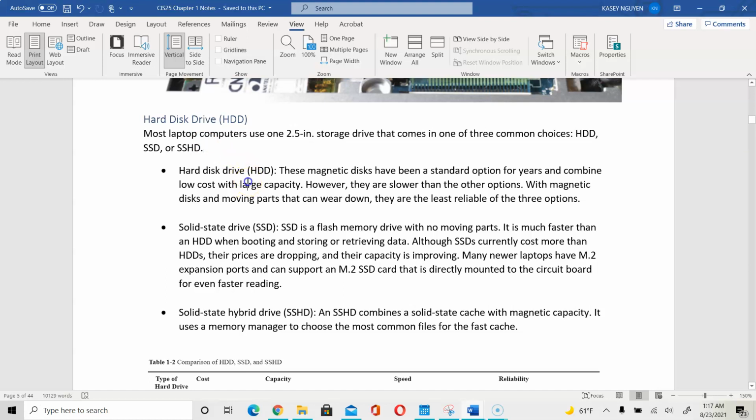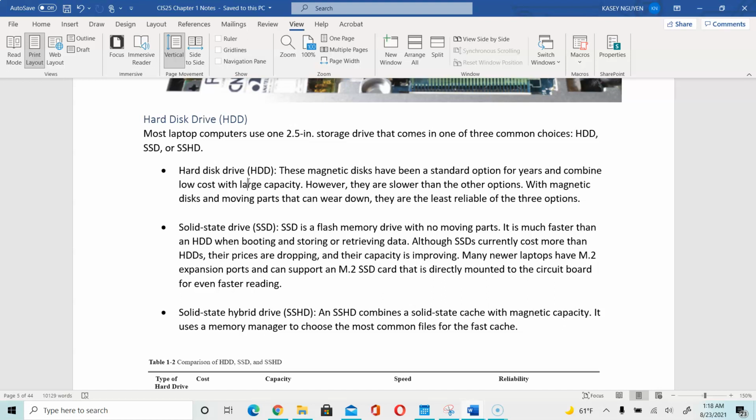So here it talks about the hard disk drive as a magnetic disk. And we will dive a little bit deeper into the storage drive later on. But the storage is important because the size is going to tell us how many files or how much storage we can have in our system, including the operating system. So the operating system uses storage. It uses a hard disk or solid state drive along with RAM.